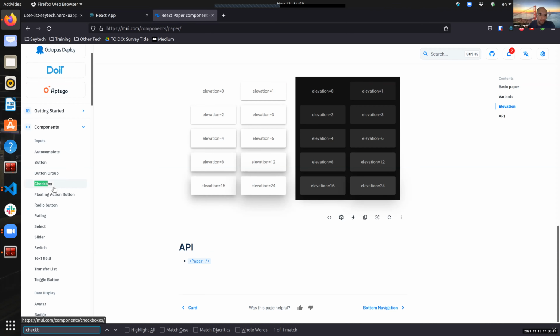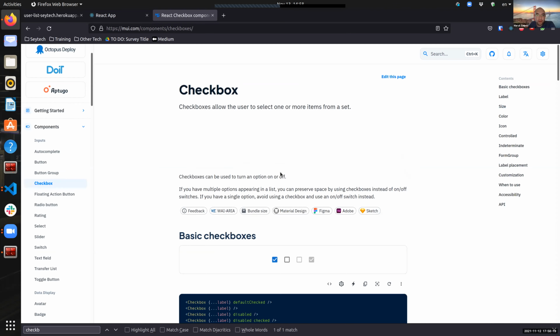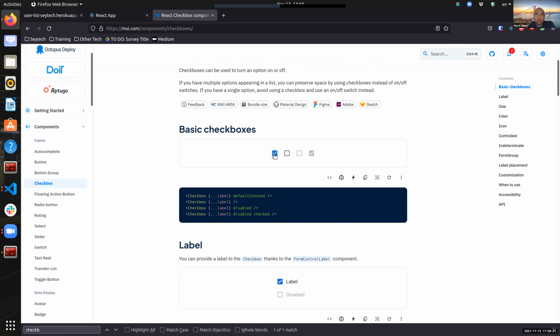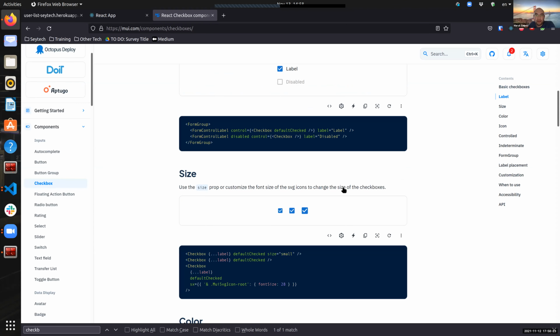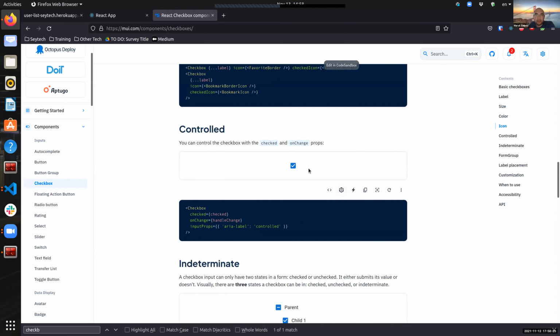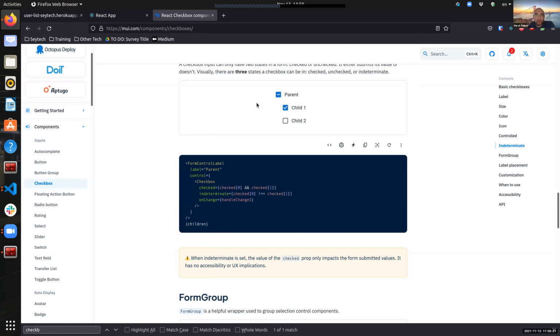This is checked, obviously. And indeterminate will be something like this. You see that when you select only one, but not all of them, this is indeterminate. Is it clear, guys? What does indeterminate mean?